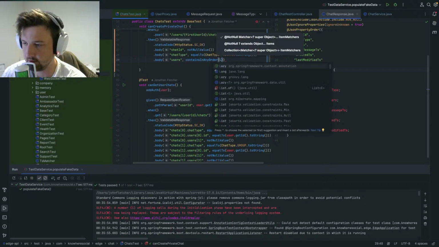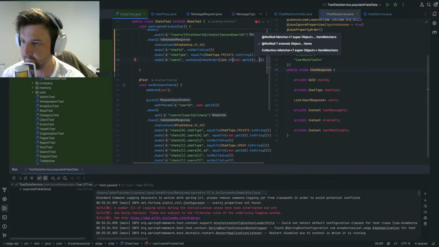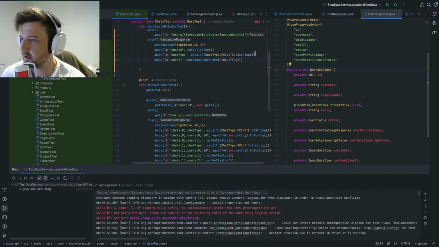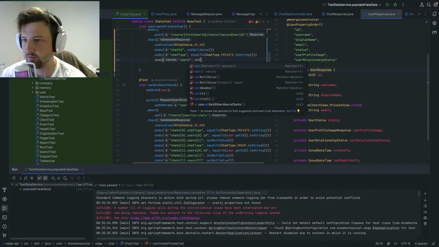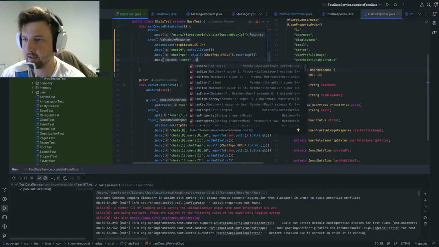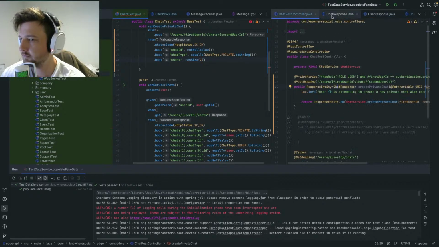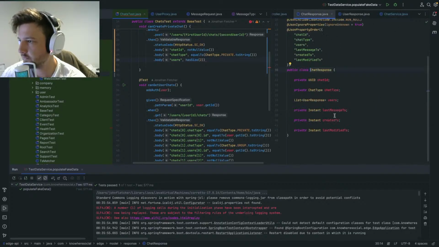Yeah, list of user.getID, and then this is actually user response. I'm not going to do that. I'm just going to do has size of 2. Cool. I think that's good enough.